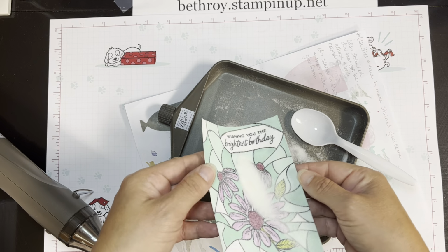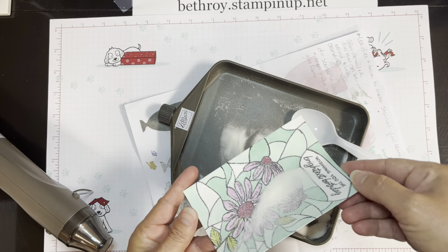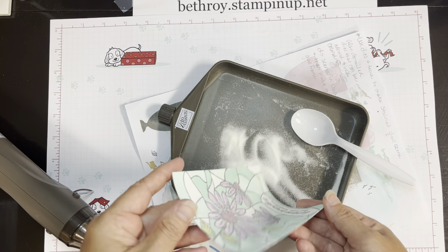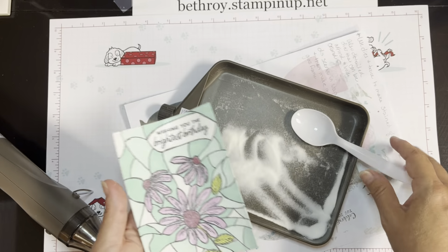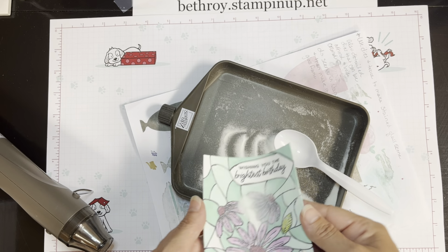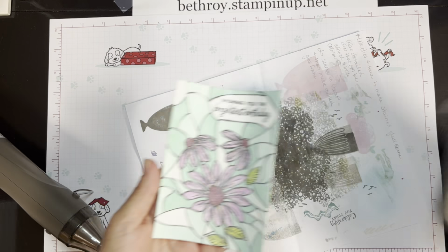So usually I wait a little bit between these two phases, and I do lay a block onto it so that it's flat. Okay, I think I got it covered. Okay, I'll clean that up in a minute.